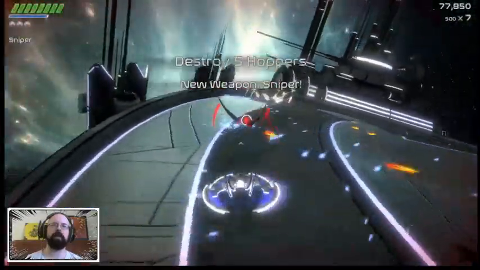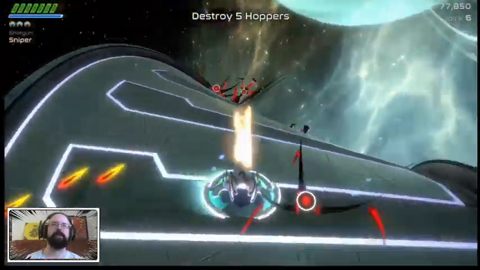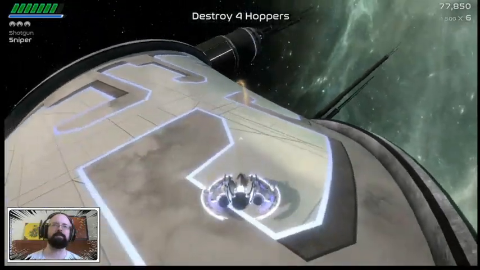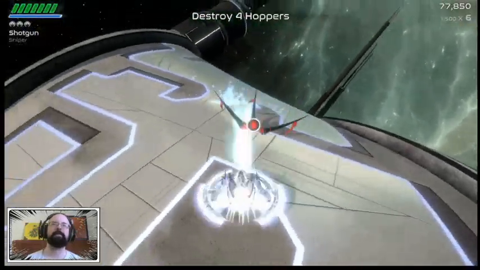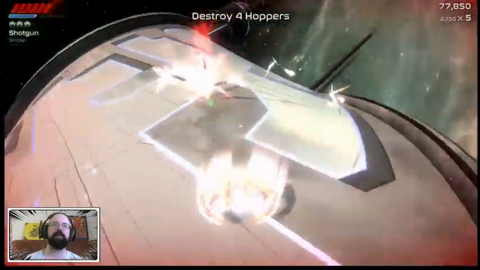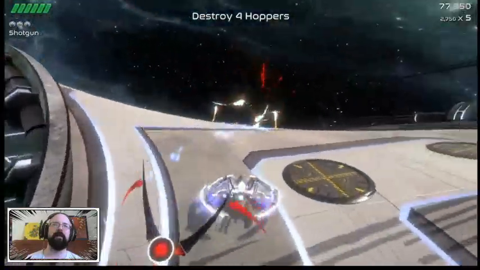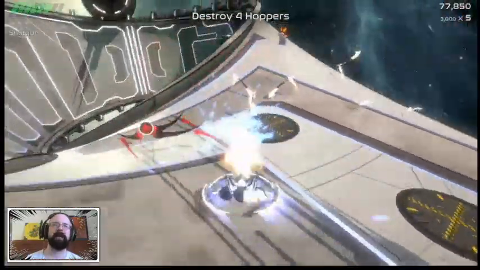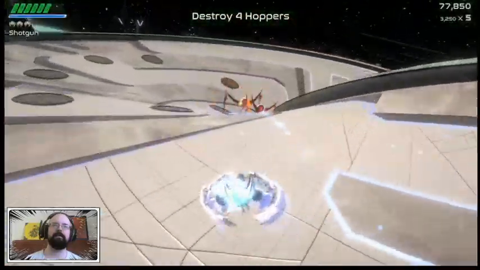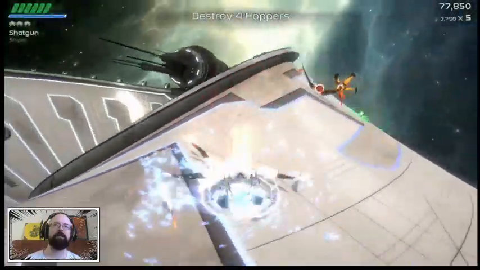Hoppers. Oh, what kind of a weapon is this? Oh, it is hard to aim on this thing. And also serious kickback. I'm going back to... Come on, switch weapons. Why can't I switch weapons? Oh, shotgun. What? Also, massive kickback with this thing. Hoppers. Are those the hoppers? Those guys right there?